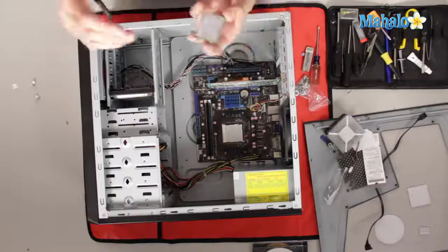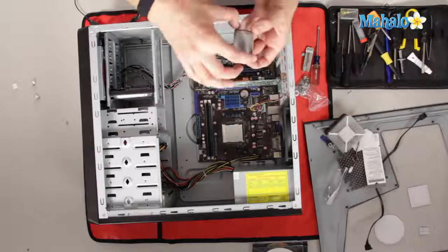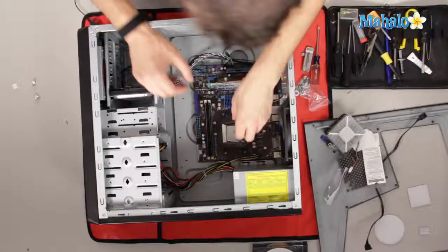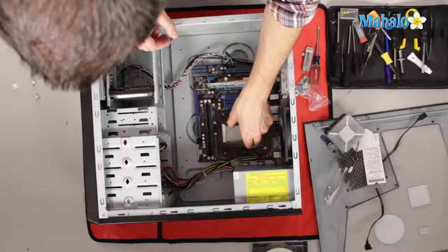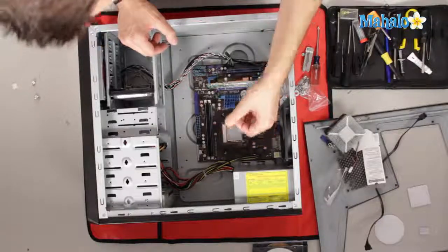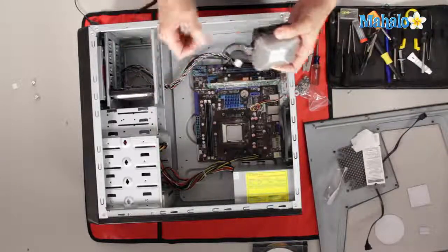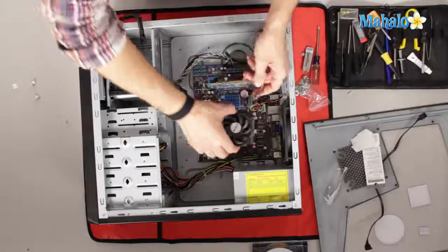So when installing a brand new processor, once you get it, set it on there right where you need it to go. Like I said, zero insertion force. And then lock that bar down. Clean off the thermal paste, then clean off the thermal paste off the heatsink. Once you have it all clean, you want to just make sure to reapply the thermal paste to the processor before you attach the heatsink.